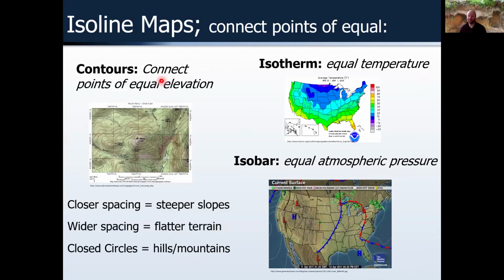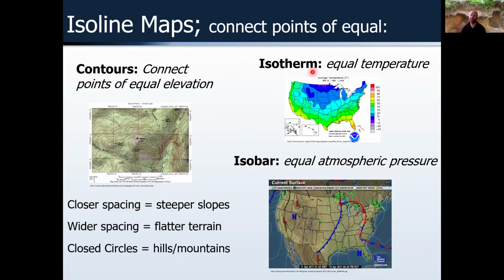So there are many types of maps. We're just covering a few types, and we did spend quite a bit of time talking about topographic maps, which possess contours. A topographic map has contours that connect points of equal elevation. And so these that I'm referring to are isoline maps. The lines connect points of equal elevation in this case.